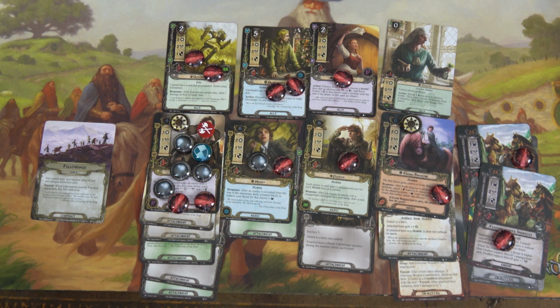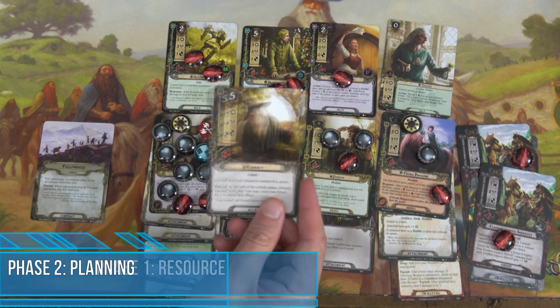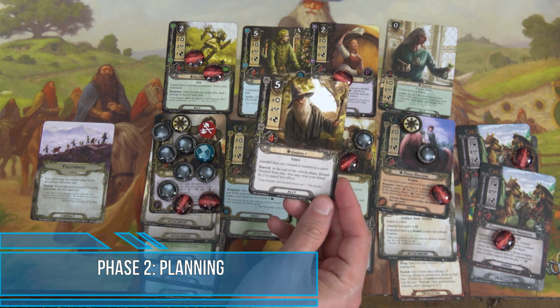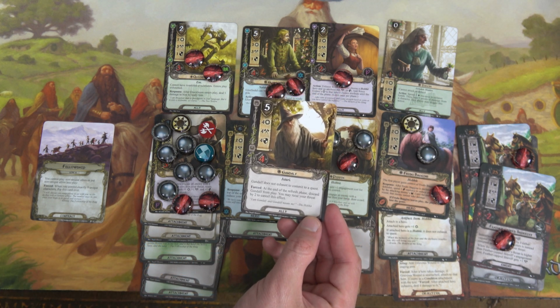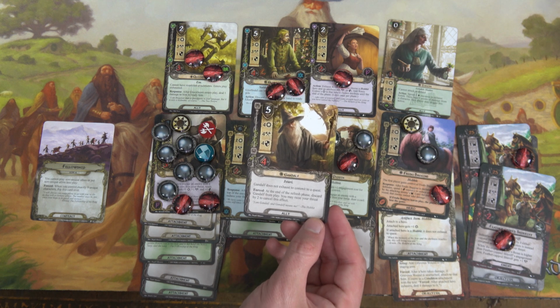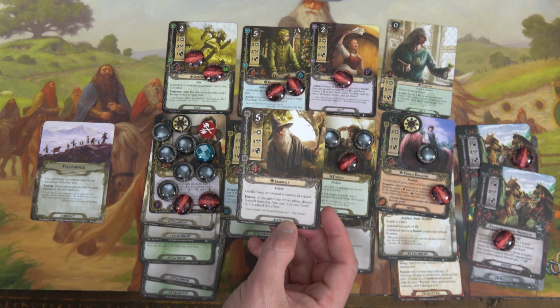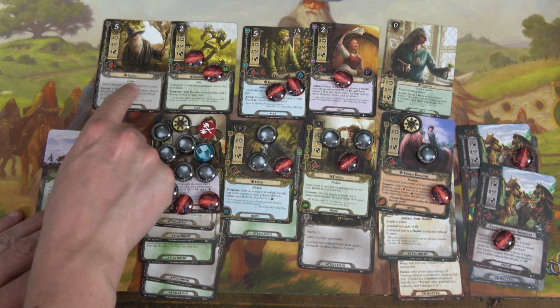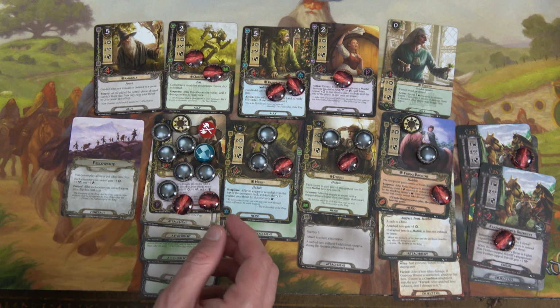Let's do that, and then we'll draw a card, and we have Gandalf. And moving into that planning step, why the heck not? Let's put out Gandalf. This is the other Gandalf, though. This Gandalf comes from the Hobbit series, and it does not exhaust to commit to a quest. And at the end of the round, you can actually choose to keep him out by raising your threat by 2.